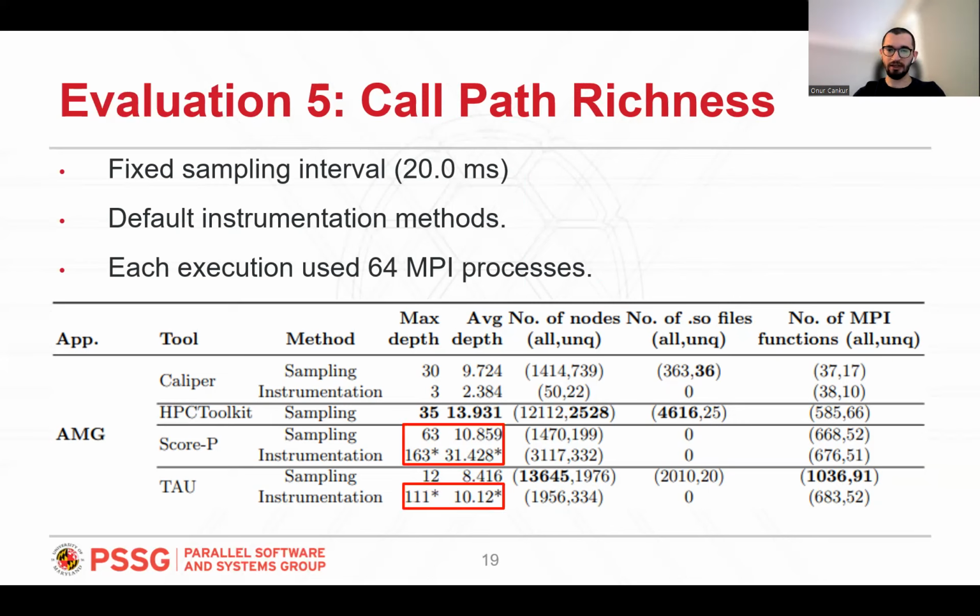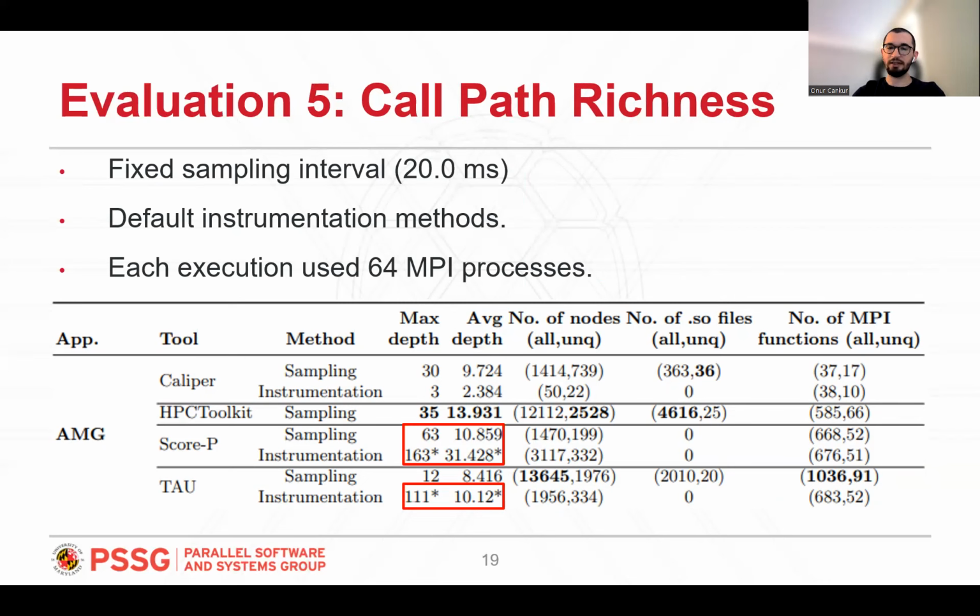So here I will only highlight some of the interesting results. Scorpio and Tau generate very large call paths if you look at the max depth and average depth columns.